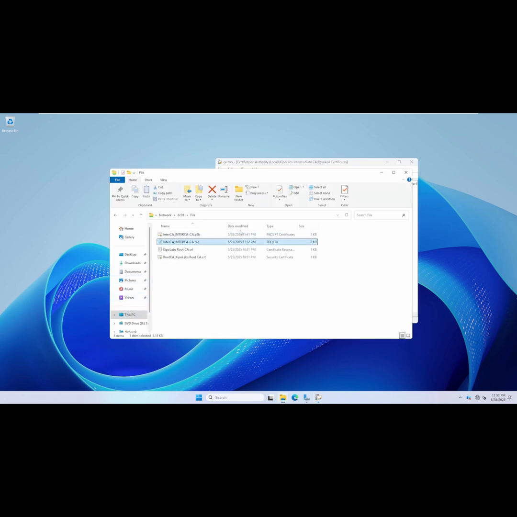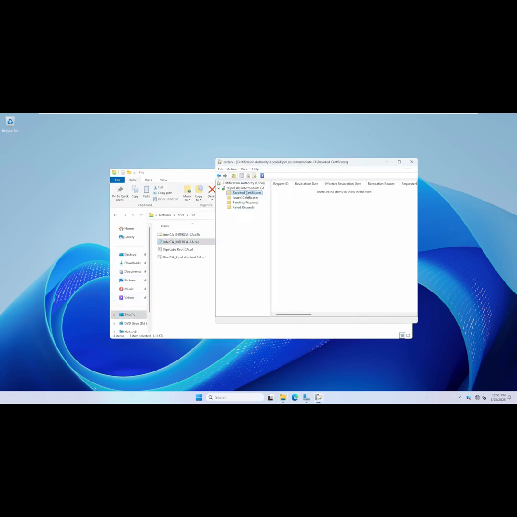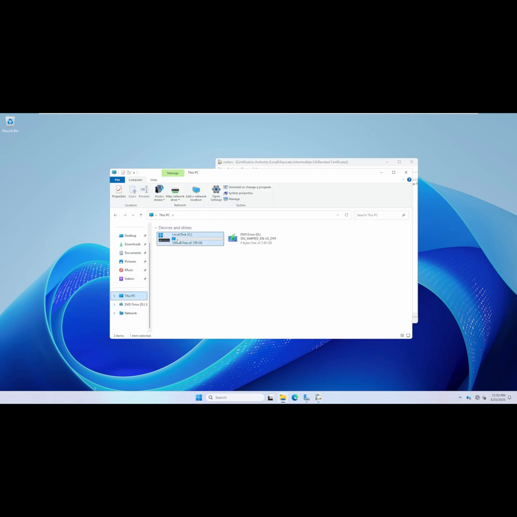Okay, so now let's publish our new CRL so that we can pick the 1 year validity. So we can pick the 1 year CRL of our intermediate CA. Okay, so this has been published. We'll go back to the location where we can pick this information.